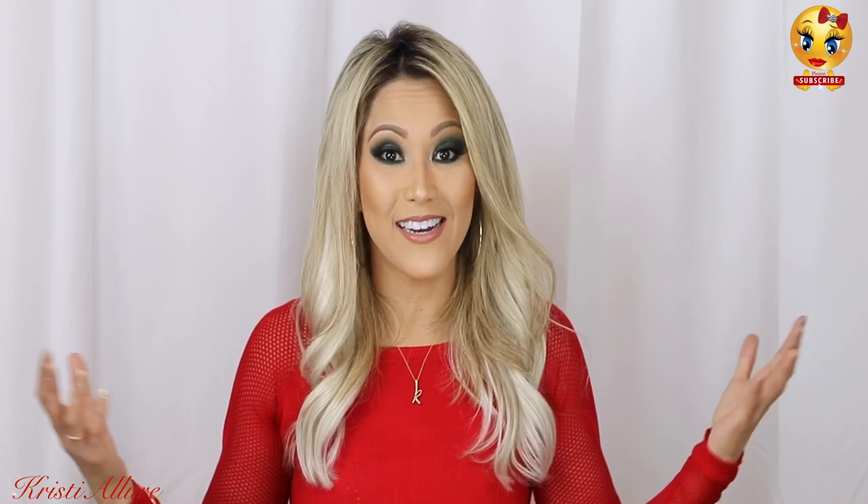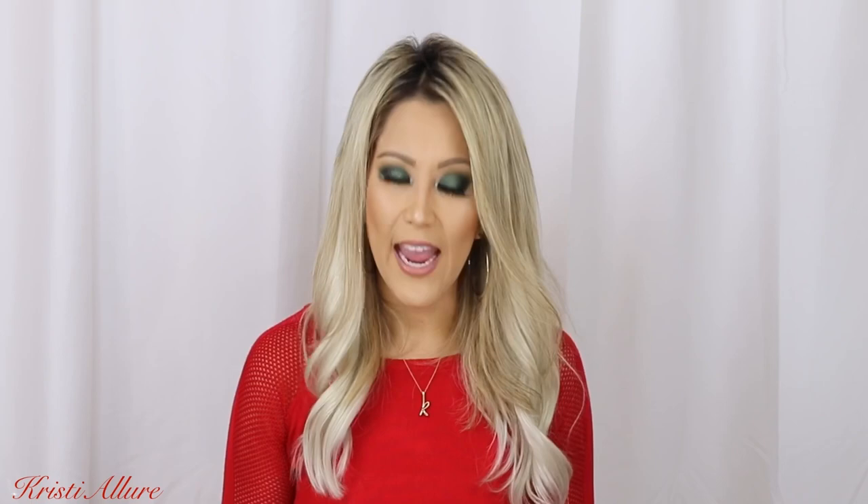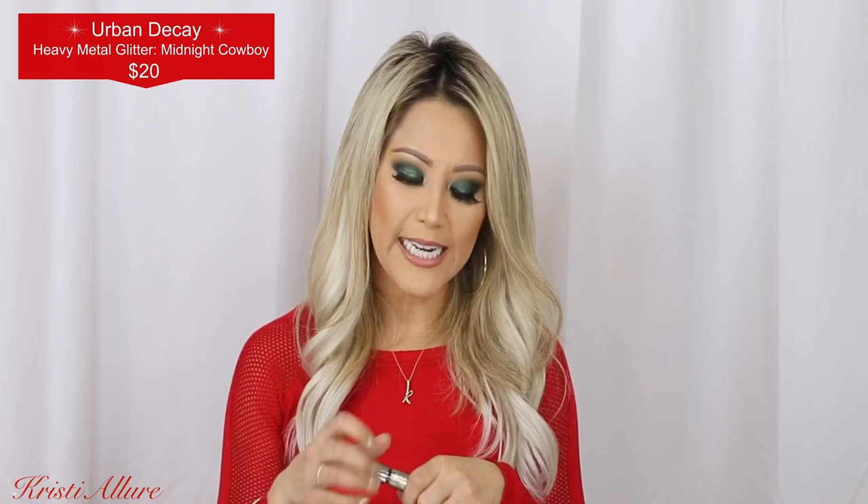As far as glitters go — this is not for everybody, so feel free to fast forward — but I am a bling-bling glitter kind of girl. The Urban Decay Heavy Metals in Urban Cowboy (the gold one) is stunning. You can create pretty much any look with it and I absolutely love it.